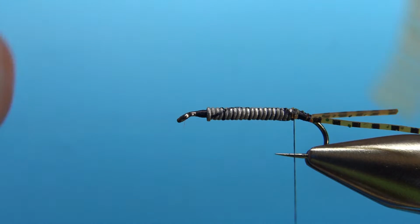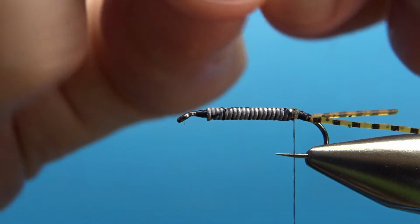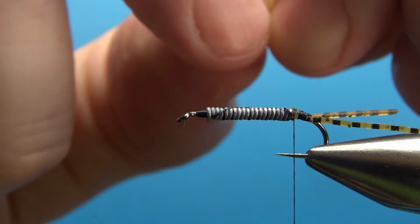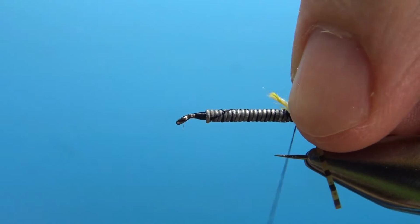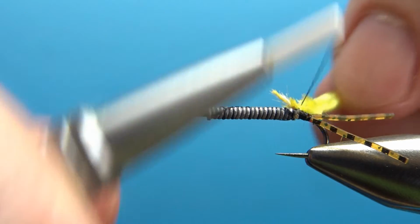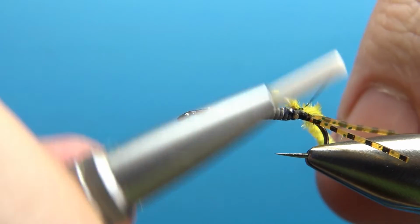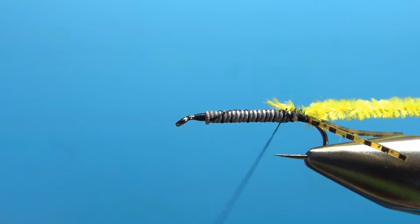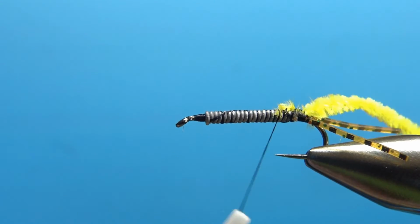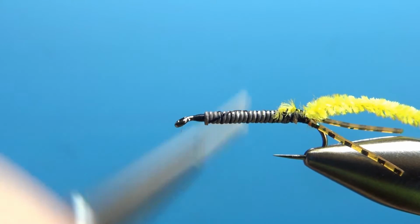And I'm going to use a size small. This is a yellow, it's a size small. You could use a size medium, but with all this weight on here, if you did a medium, it might start getting a little bit too bulky. If you tied it without the weight and you fish with split shots, yeah, sure, use some medium. So catch this in all the way back to where you started the tail, and then bring it back up here to just forward of the hook point is what I've been doing.